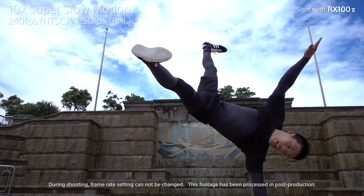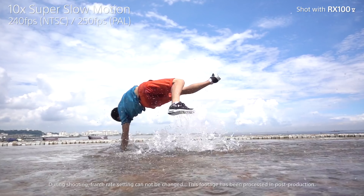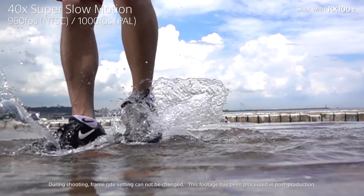I think this is truly the best pocket cinema camera for vloggers, because it's jam-packed full of features that you would normally find in Alpha mirrorless cameras and digital cinema cameras. For one, the RX100 Mark 5A is capable of shooting HD super slow motion video up to 960 frames per second in high frame rate mode.